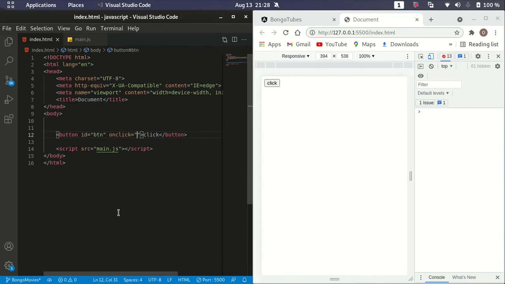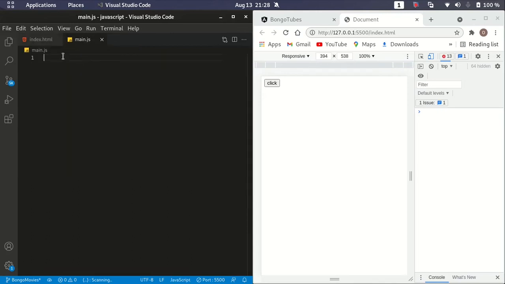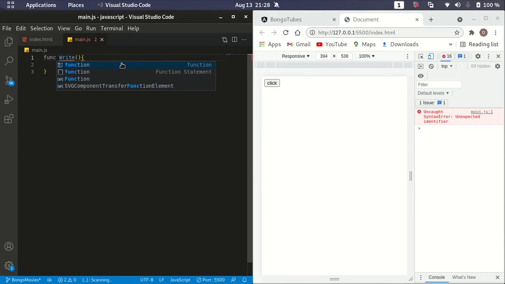So we specify that function here, whatever name you want, followed by parentheses. Then we need to create this function in our actual JavaScript file, using the function keyword.